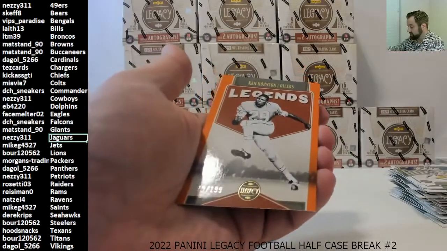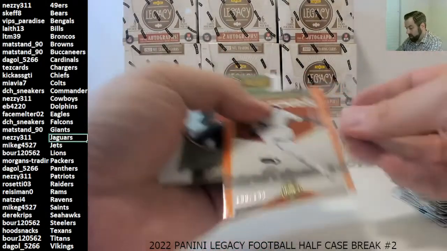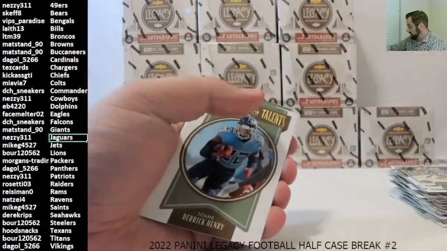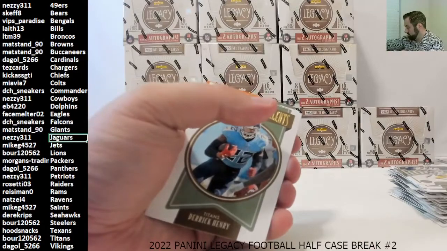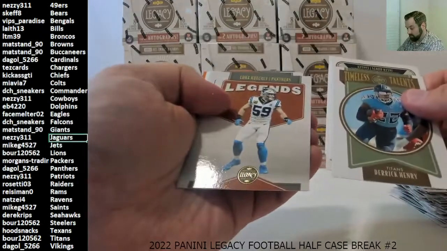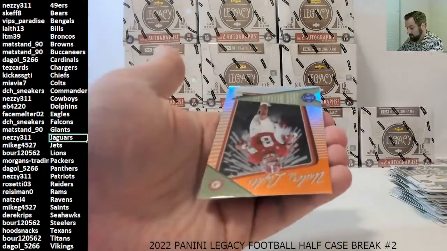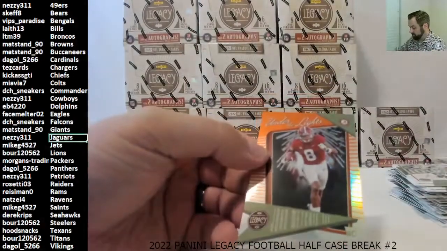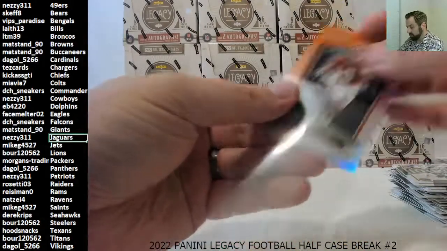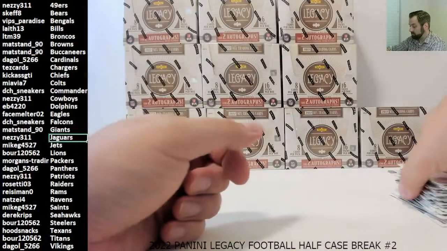To 199. Ken Houston for the Oilers and the Texans. 190 of 199. And John Metchie the third. Under the lights, orange should be the 125 or 149. I can never remember. 149, 95 of 149 for the Texans. All right, that was box two.